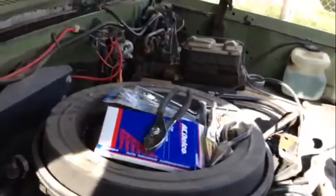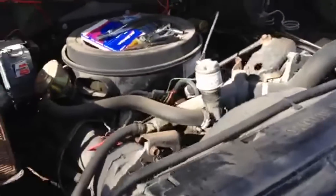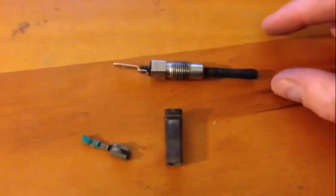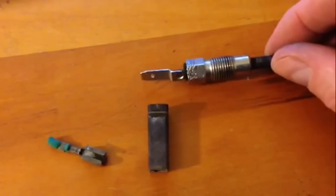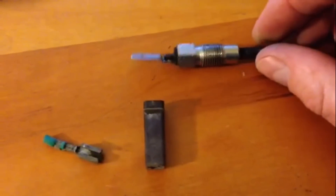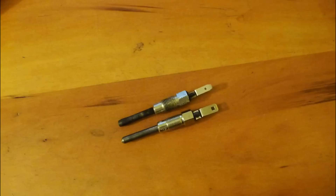That's basically the hang-up right now. This is the older glow plug — the older style. You can see how the end is swollen up on that one a bit. This looks like one that was stuck — see how it's chewed up. I managed to get this one out with some vise grips. Here are the plugs — the smaller plug goes on the smaller end. Just for comparison, you can see the two different plugs: the new AC Delco 60G and the old plugs, which I don't know what those are.